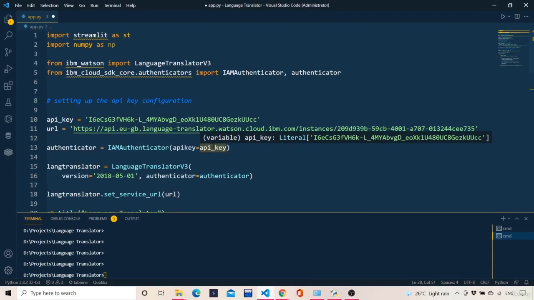Hi. So in the last video we made our language translation model using the IBM cloud service, where we saw how our language translation model is working. But in order to make it generalized and user friendly, we will be making a web application out of it. For making a web application, I am using a Python package named Streamlit. Streamlit is a very famous package for data science, as many data scientists and machine learning engineers use it to make simple deployable web applications. So we'll be using the same language translator model, but we will integrate it with the Streamlit code. Let's see how it goes.